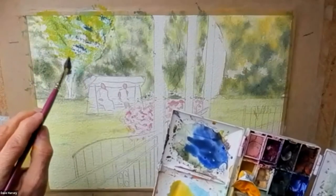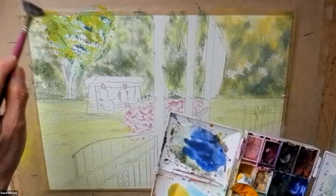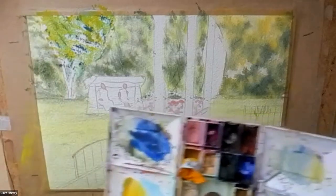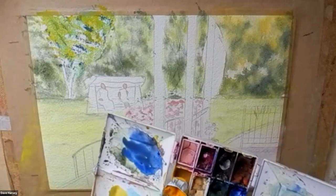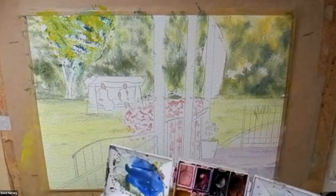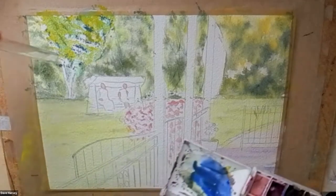100% pretty sure it's silver birch, so they do. They have that sort of funny colour. And oh, what? I'll come back to that. Put a few scratchy lines on it.